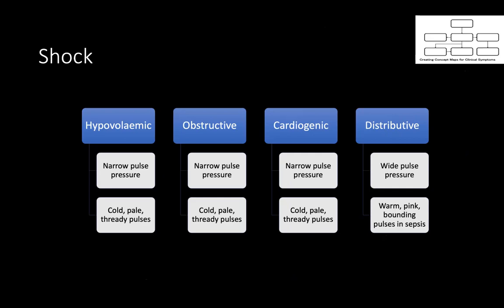So how do we actually go about determining the cause of shock? When we look at distributive shock, we can see that it's caused by excessive vasodilatation and impaired distribution of blood flow. So from a clinical standpoint, they have warm and pink skin, and you can see a wide pulse pressure on observation. Whereas in other forms of shock, as soon as the body realizes that it's got a reduced venous supply, compensatory mechanisms can kick into effect. And this occurs as a direct result of stimulation of the sympathetic nervous system. This causes vasoconstriction to occur, and they tend to have a narrow pulse pressure.